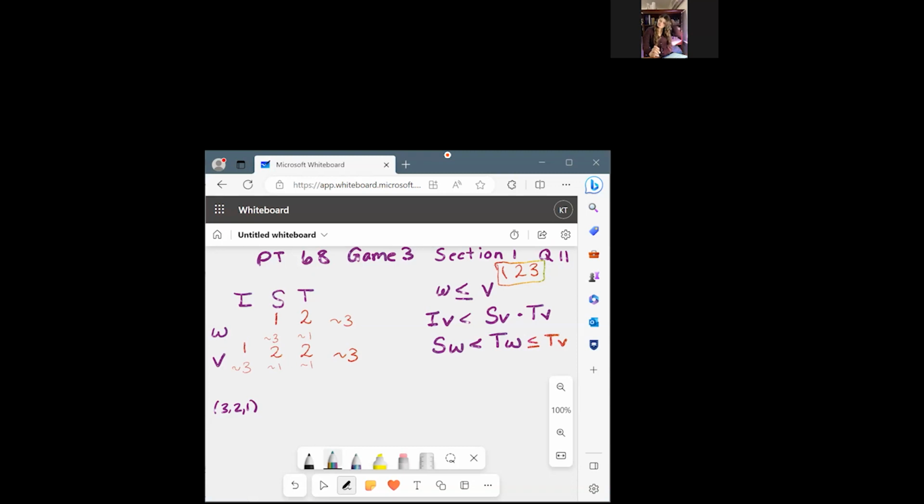Now, based on the first rule, what does IW have to be? IW has to be 1. Yeah, exactly. So rule 1 says that the W of a certain client, so I's W, for example, has to be less than or equal to its V. So if IV is 1, then IW has to be 1 because it has to be less than or equal. So the same thing applies throughout. When SV is 2, SW is less than. When TV is 2, TW is equal to.